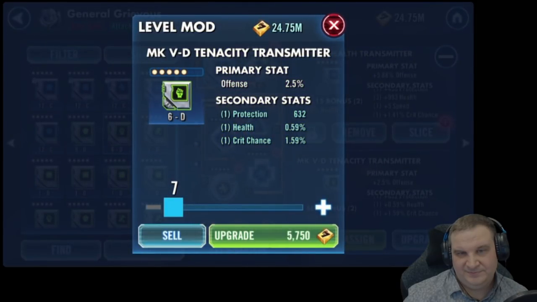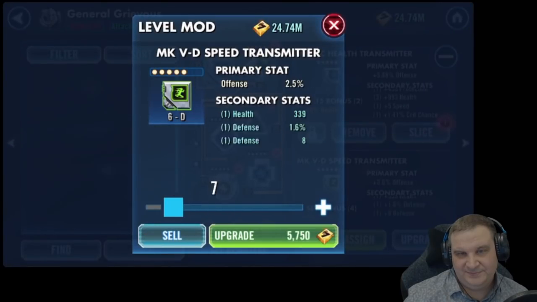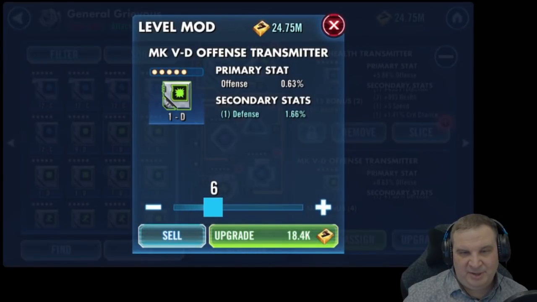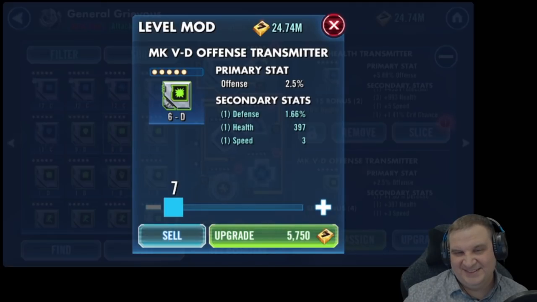No, because it hasn't got tenacity, so I'm not keeping that one. Just had to have a look at what that was. No. You're pretty accurate with that 6. I can't even tell you how many mods I've put at 7, because I click it at 7 and I click it so quick that it's like... That's hit 3 speed. Yep. Now, this is where I would say, well, because it's got defense and health on it and it's an offensive mod and it's 3 speed, I would probably just sell it here.